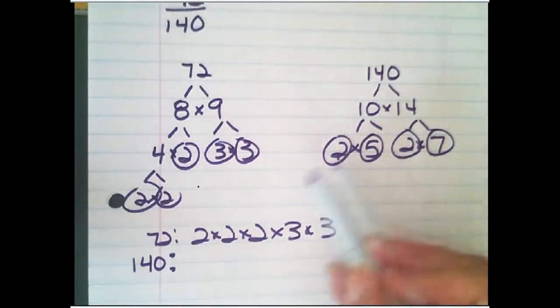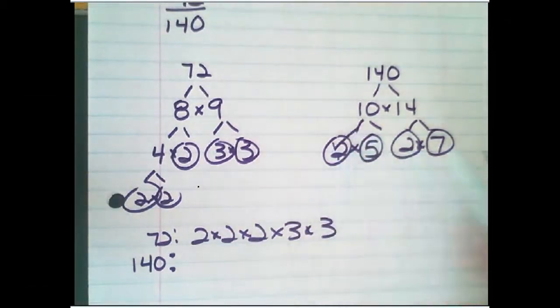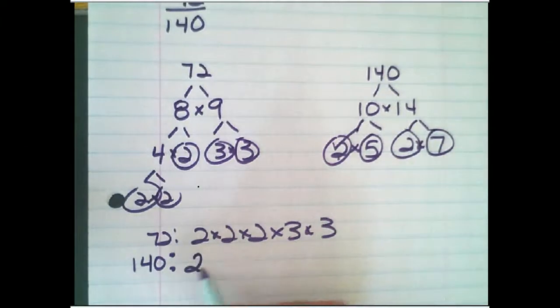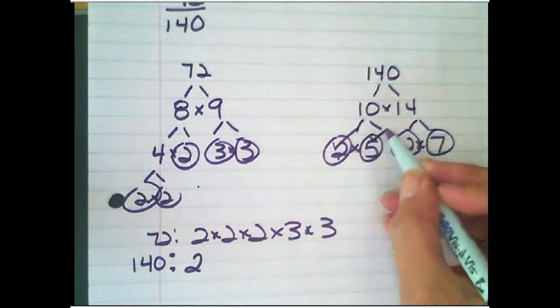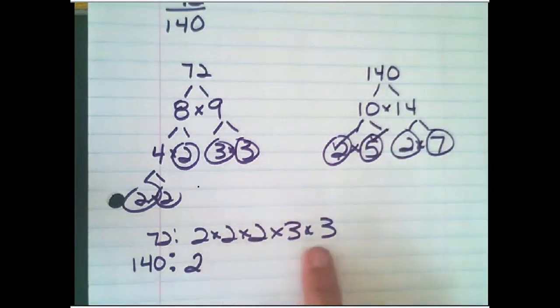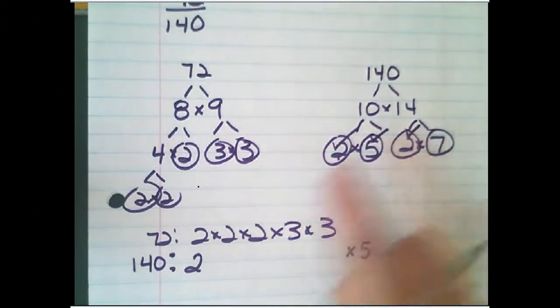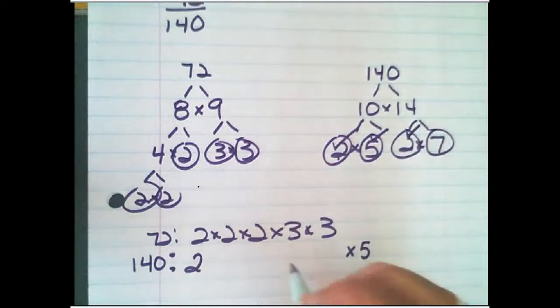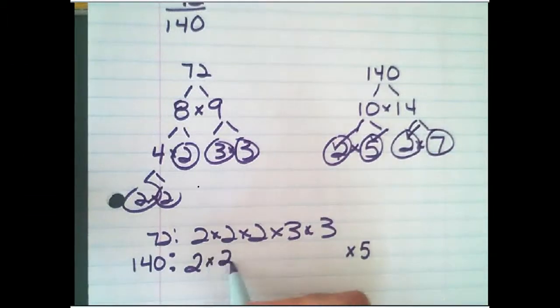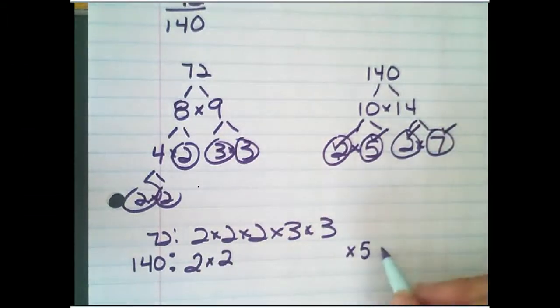So there's a 2 here and there's a 2 here. I'm just going to put a check in that so I remember I've already written that one. Then I have a 5. And I check here, is there a 5? No, so I'm going to write it over here. I have another 2. Since I happen to have another 2 here, I can put another one down. And then 7 would go over this way.